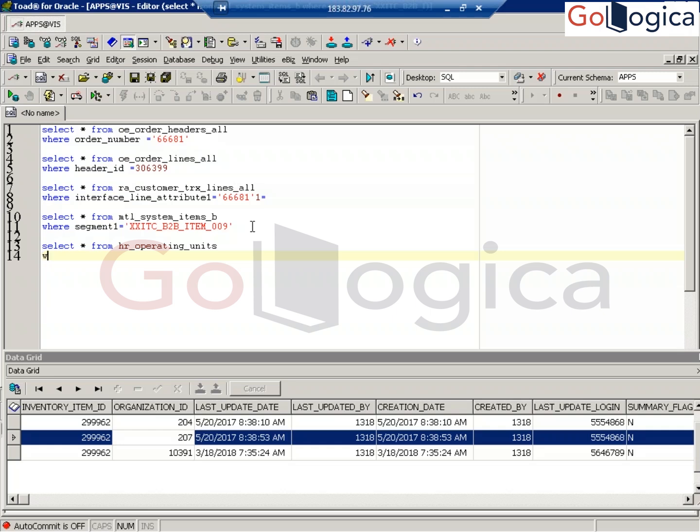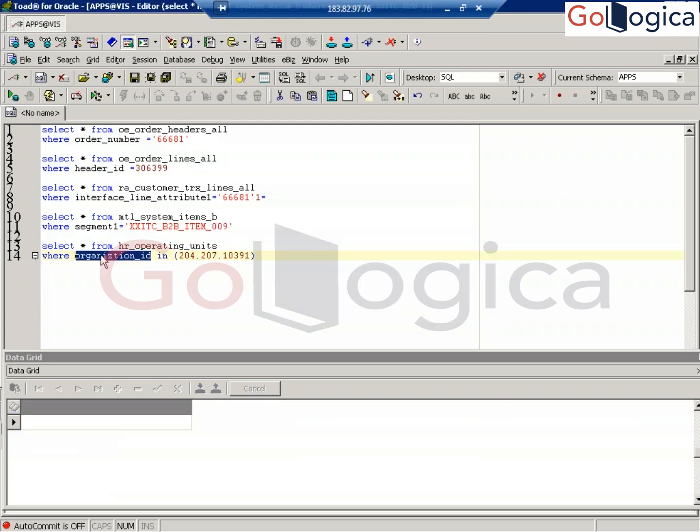In the starting session itself, I told you, where organization ID in condition. So you can note down 204, 207, and 10391. Okay, so these are the operating units.